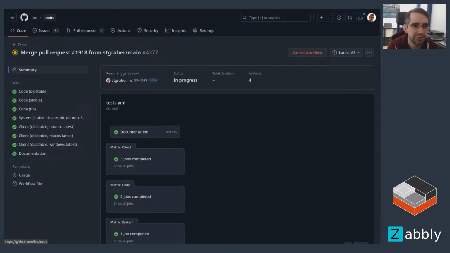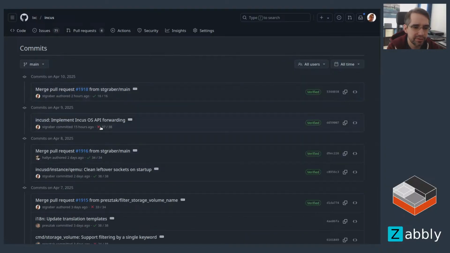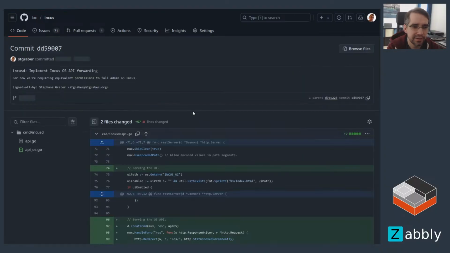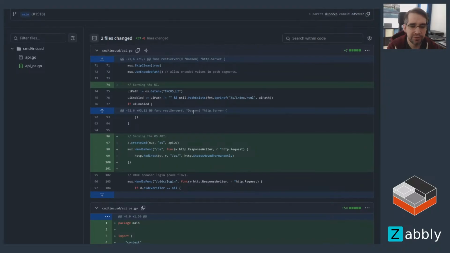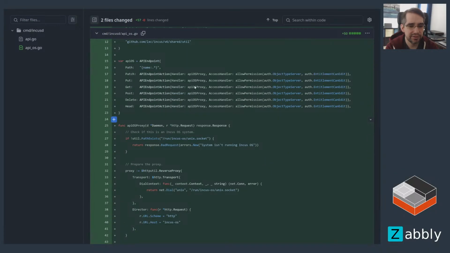Anyway, what I wanted to show you is recent commits, and specifically this one, which is support for forwarding the IncusOS APIs through Incus. That adds a /OS endpoint to the Incus API, which then has a handler for it. That handler enforces that the user has the ability to reconfigure Incus itself, so can edit the server config.